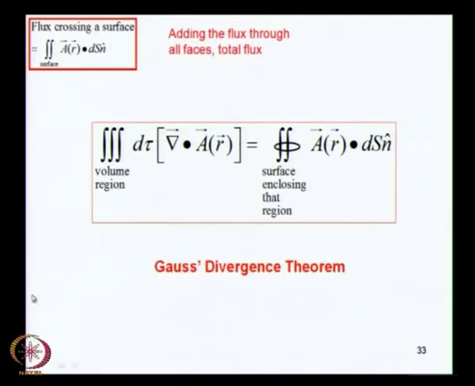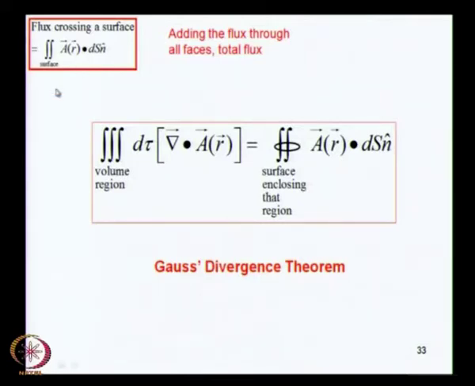What it tells us is that if you take a volume integral of this quantity, which is the integrand, this is what we defined as the divergence of the vector function A, which is a vector point function. We first defined what a vector point function is. It needs to be continuously derivable so that we can define this. So, the continuity is an essential element.